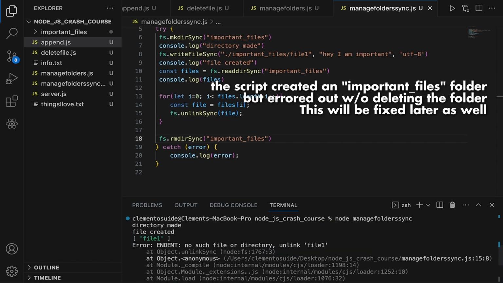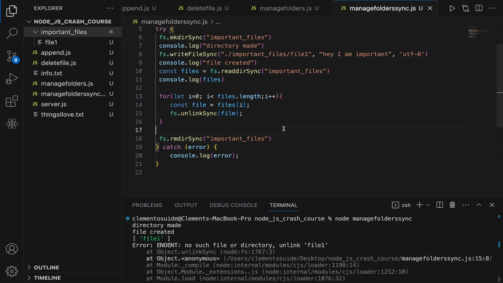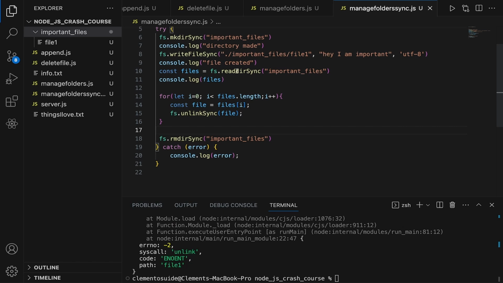We have an error. Let's see. There is no such file called file1. Let me quickly investigate this. Yeah, of course, there's no file called file1. That's because we didn't look into the important files directory. Common mistake. I'll just come here and say important files, and let me just use template strings for this real quick and just make this work and say file. This should certainly work because I'm now referencing this file inside of this directory.